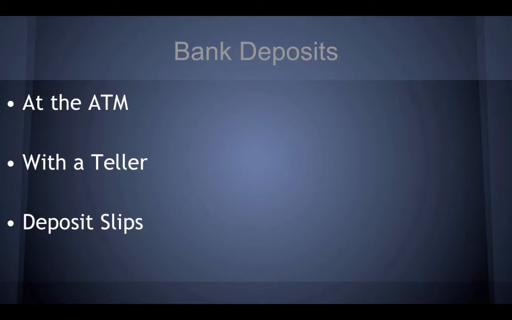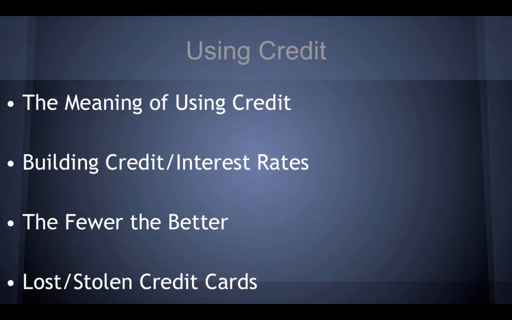Credit cards are used to make purchases on credit. This means you use the bank's money to buy items and they will charge you interest on your purchases. Credit cards can be used to build credit, but be careful because if you're unable to pay off your balance each month, interest rates can range anywhere from 13 to 23% depending on your credit card. The fewer credit cards you have, the smaller the chance you have to make purchases on credit. So keep this in mind when deciding how many credit cards you get.